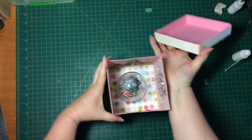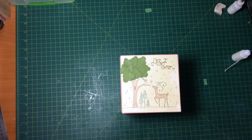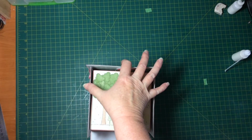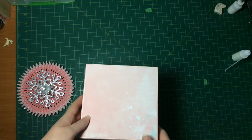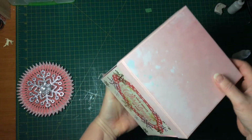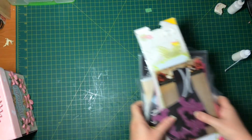So you have to be like an octopus here, but I've gotten quite good at doing that. So there's one. Here's the next one. The bigger box goes in here. Get my octopus skills happening here. And two. And there you are. That's my finished project except for the lid, but I'll put some pictures of that at the end of the video.